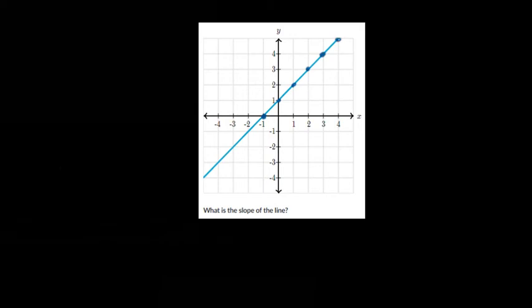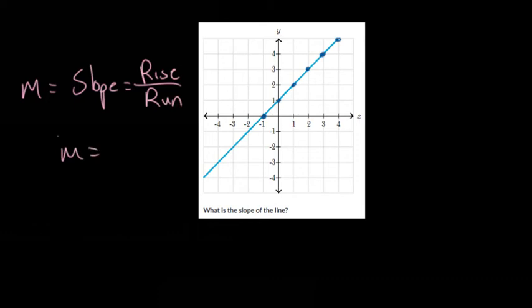And now we just want to count. We'll use our slope definition. M for slope is rise over run. So in our case, let me change colors, we are going up from this point to this point. We're going up 1, and then we're going to go to the right 1. But notice this pattern continues for all of these. You go up 1, right 1, up 1, right 1, and it just keeps going forever.